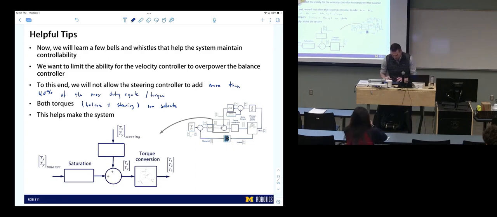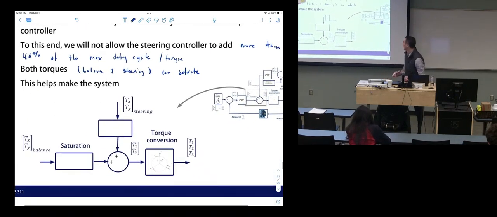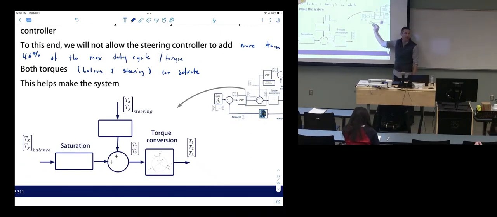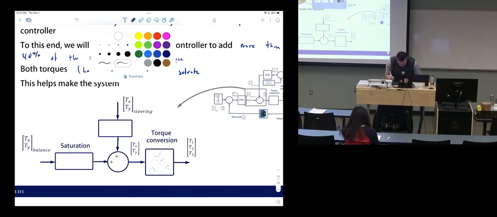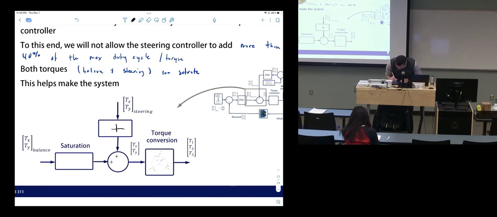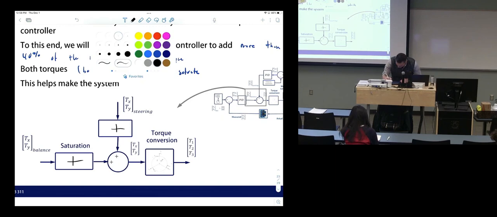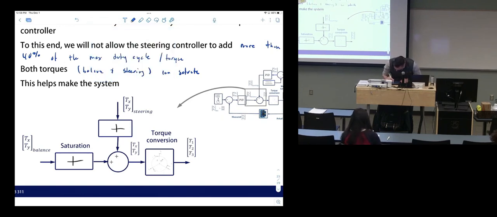The way I want to show that is here. So now we're zoomed in on this area of the block diagram, which is where the two controllers are being summed. The PID loops are the summing blocks that have the negative signs, and the one with the two positive signs is where we're adding the two controllers. So we're going to add something there, something that looks like this. These are saturation blocks.